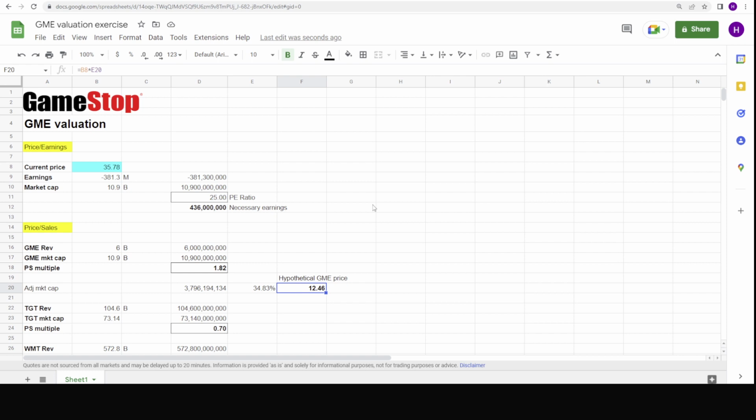And again, this is just a GameStop analysis. These strategies and techniques that we're using to value the stock here are applicable to all sorts of different stocks in the market. So if you're not interested in GameStop, feel free to use these techniques and apply them to your own individual investment theses, because it's a great way to have an idea of what the true value is behind something that you're investing in.